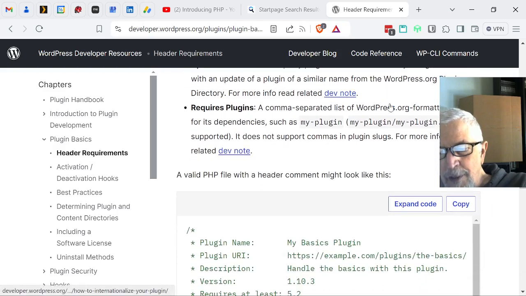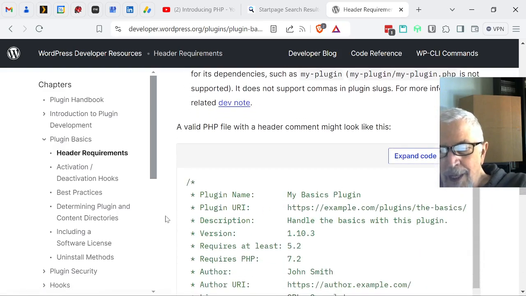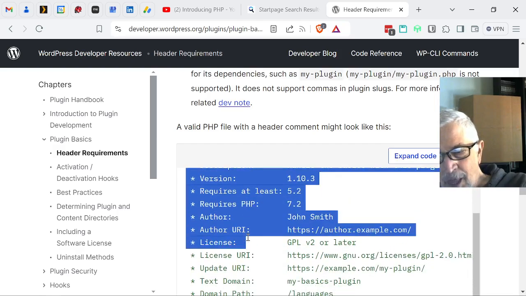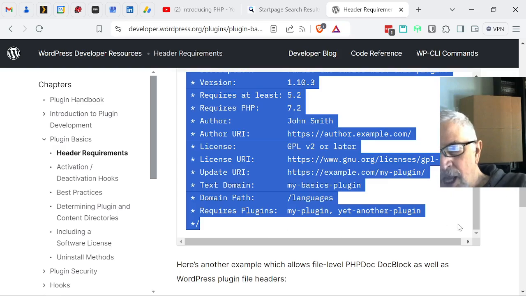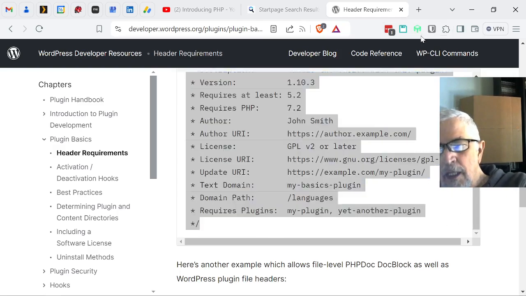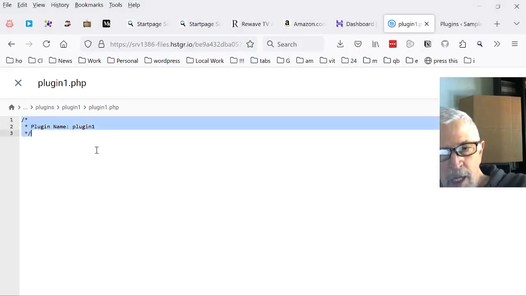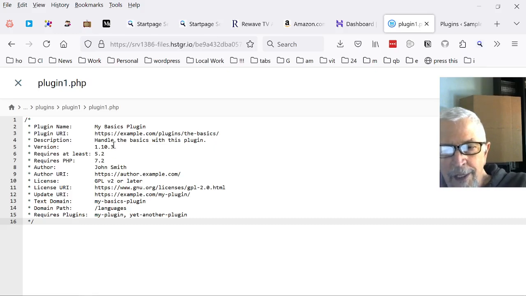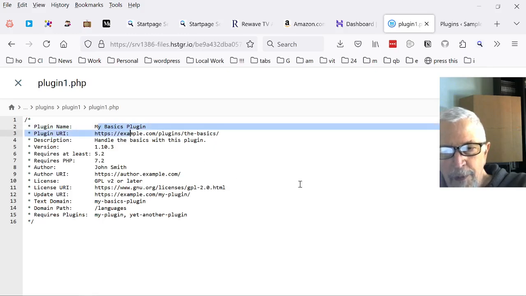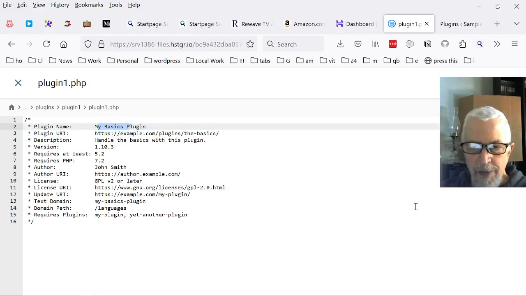So I'm going to come back so I can have a plugin name. So now I'm going to copy all this stuff and paste all that into here. And we're going to keep the plugin name as plugin 1.